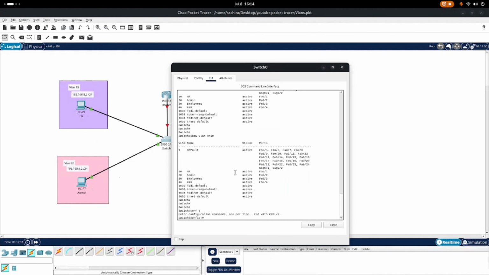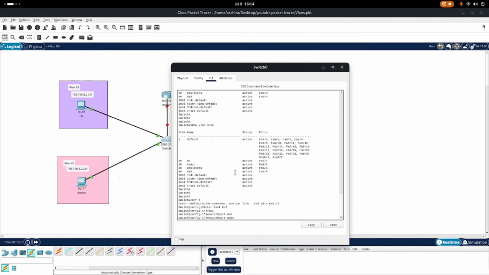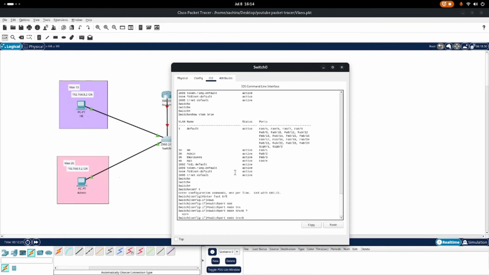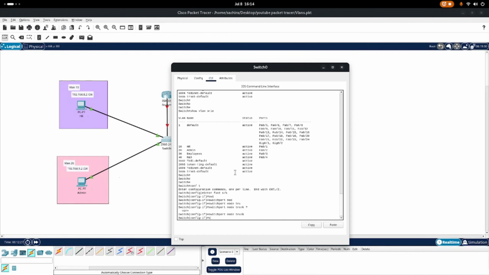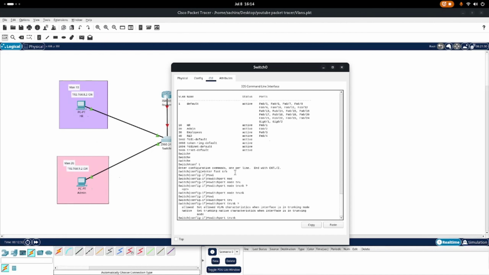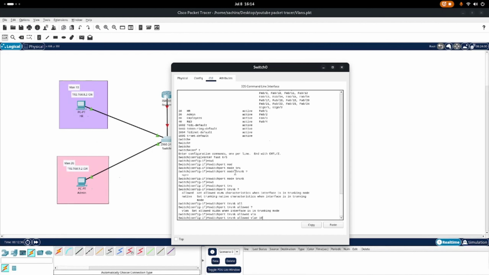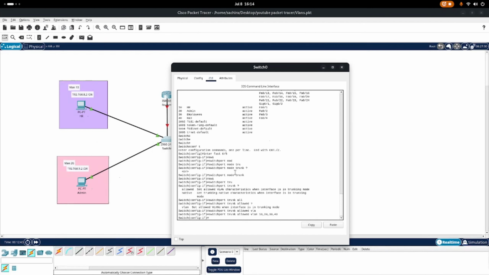I'm going to go to configuration mode, interface FastEthernet 0/5, and type switchport mode trunk and switchport trunk allowed vlan, and I'm going to give the VLANs 10, 20, 30, 40, like that.